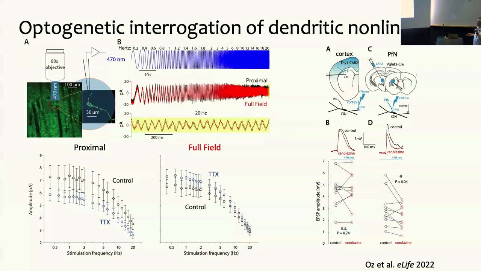Then we asked, when will ranolazine, which is supposed to be a selective antagonist of persistent sodium currents, affect the amplitude of the EPSP? And we saw that when you do it for cortical input, which is supposed to terminate more distally, we don't get an effect, whereas when you stimulate thalamic inputs, you get an EPSP that is modulated more by a blocker of sodium current. So the idea is that this demonstrates that there's inhomogeneity of sodium currents, that they're more proximally located on cholinergic interneuron dendrites. So this is also useful to study biophysics.